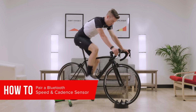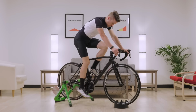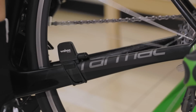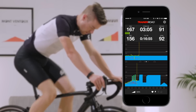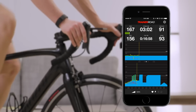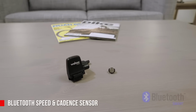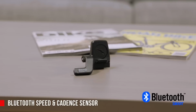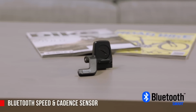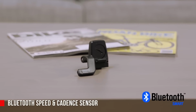In order to use a Bluetooth Smart Speed and Cadence sensor with TrainerRoad on iOS, you'll need a Bluetooth Smart enabled iOS device. Every iOS device that has been released since the iPhone 4S, iPad 2, and iPad mini comes with this built in. In this case, we are pairing a Bluetooth Smart Speed and Cadence sensor. You can verify that it's a Bluetooth Smart Speed sensor by looking for a Bluetooth logo or the letters BLE.